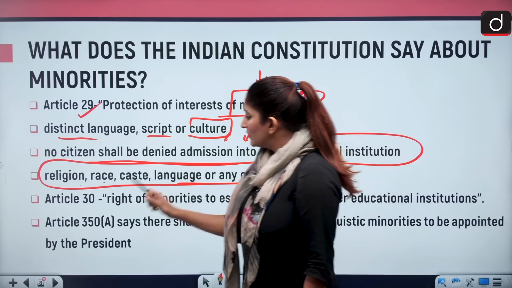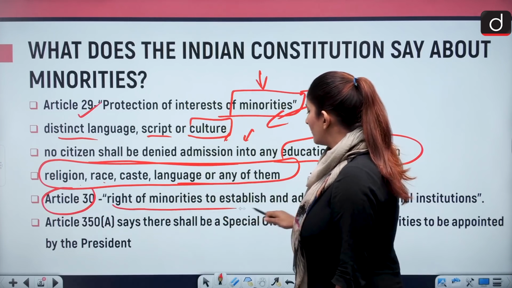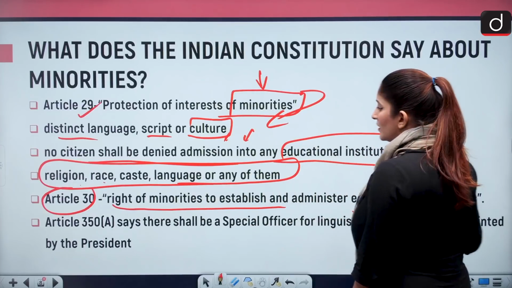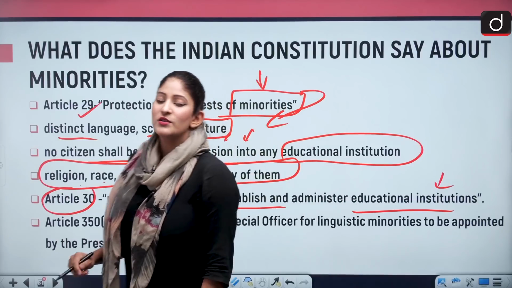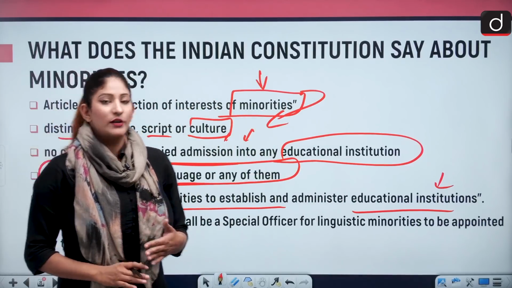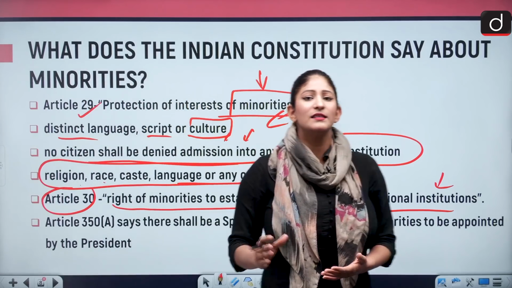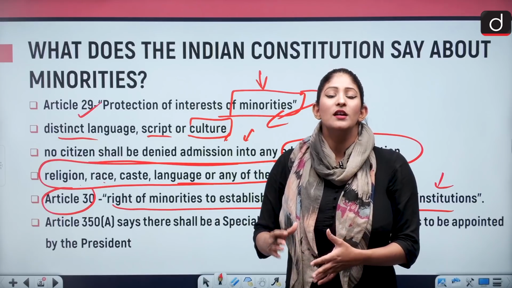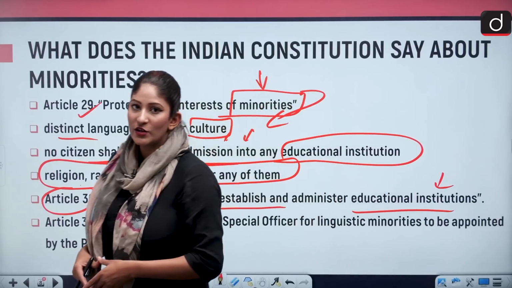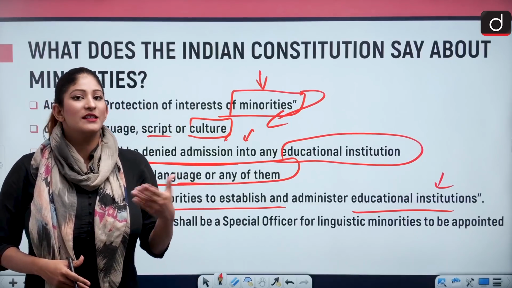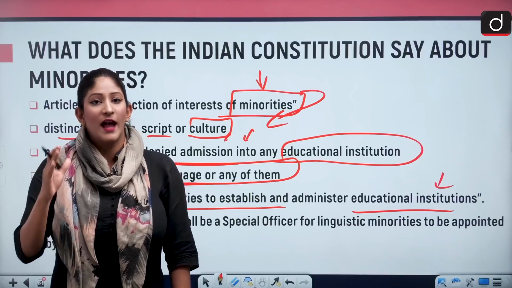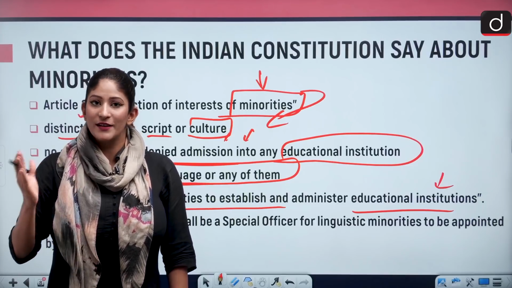Then Article 30 is also there, which deals with the right of minorities to establish and administer education institutions. So that was also a facet in the PIL: Hindu minorities, who are very few in the states of Mizoram, Nagaland, Jammu and Kashmir, are not able to have their own education institutions and administer them. So that is why this PIL talks about having a status of minority in different states as well, where Hindus are not in majority.